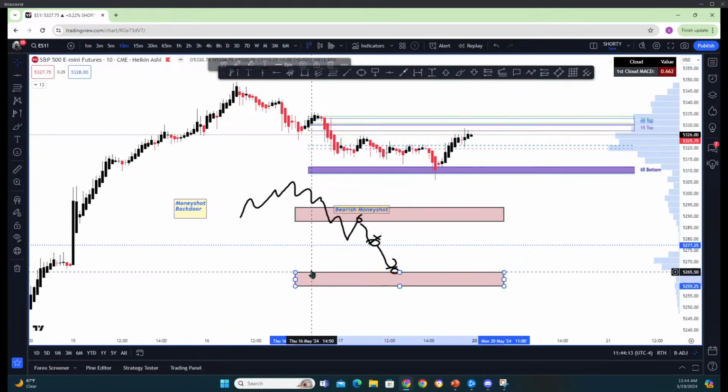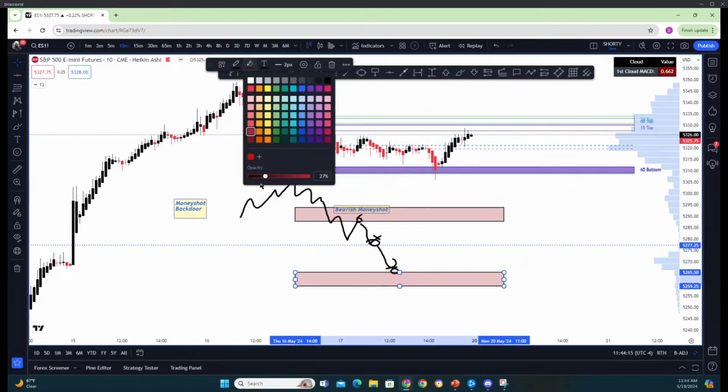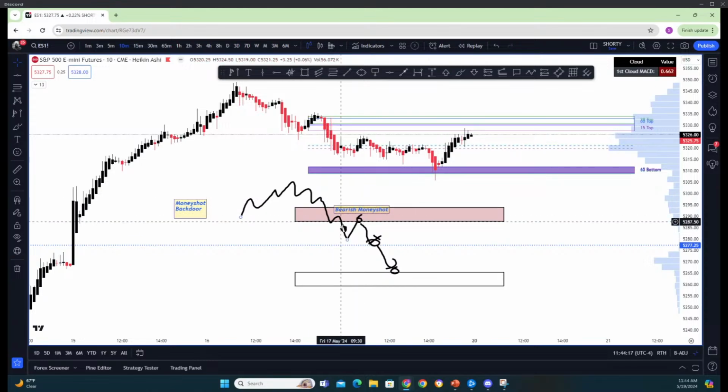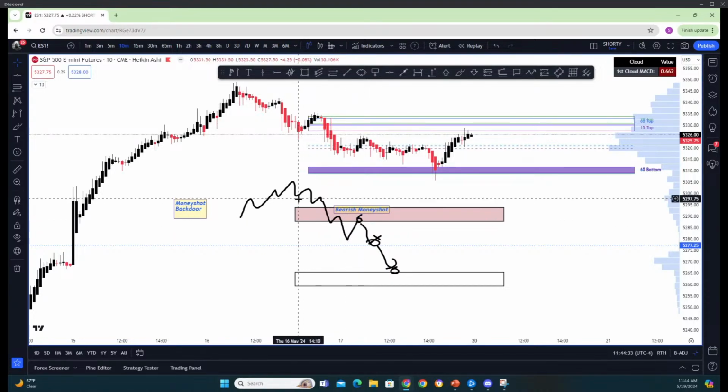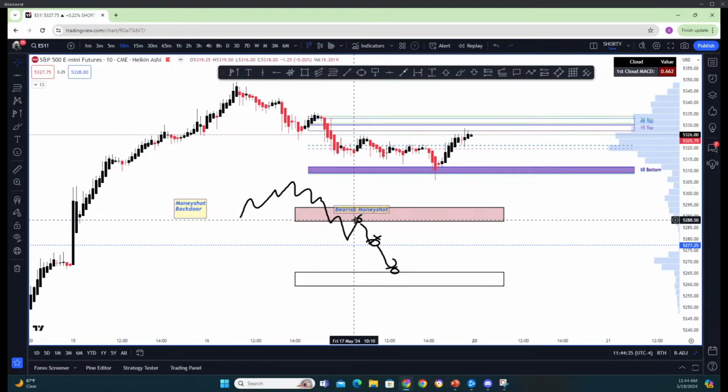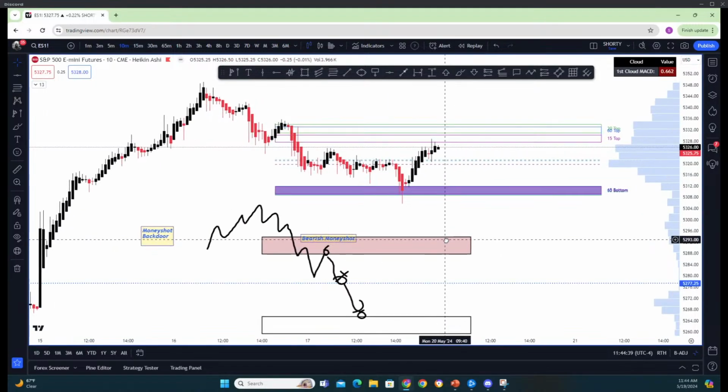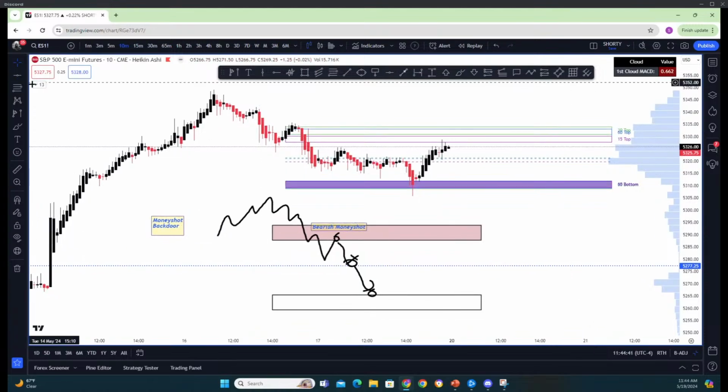The beauty of this is, let's say that this cloud is closed. You see how it's filled in. This scenario gives you a lot more probability that it's going to work if it's closed than if it's open. Whenever I see that there's a cloud we're under and we're doing a bearish money shot and this is closed, that's usually a money maker for myself. And if it's on daily or 4 hours or weekly, that's big. What do you guys think a bullish money shot would look like?